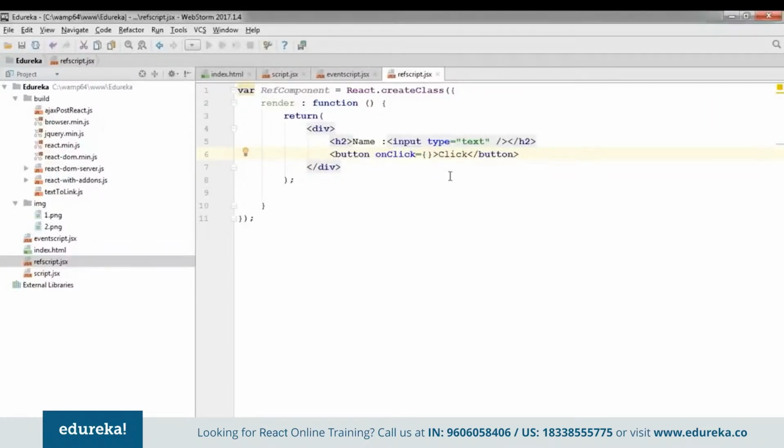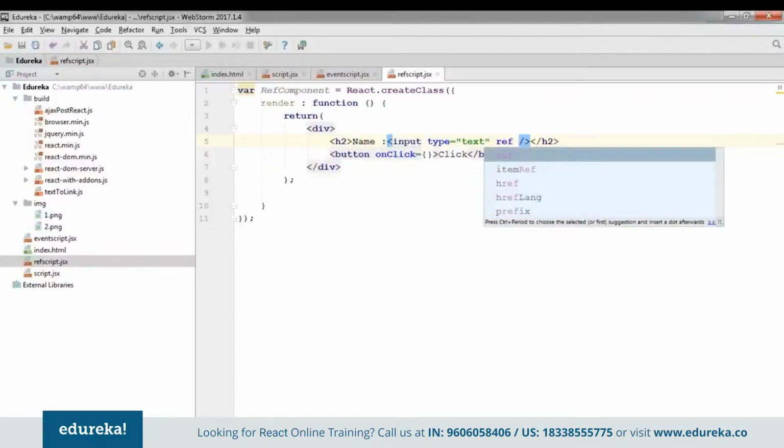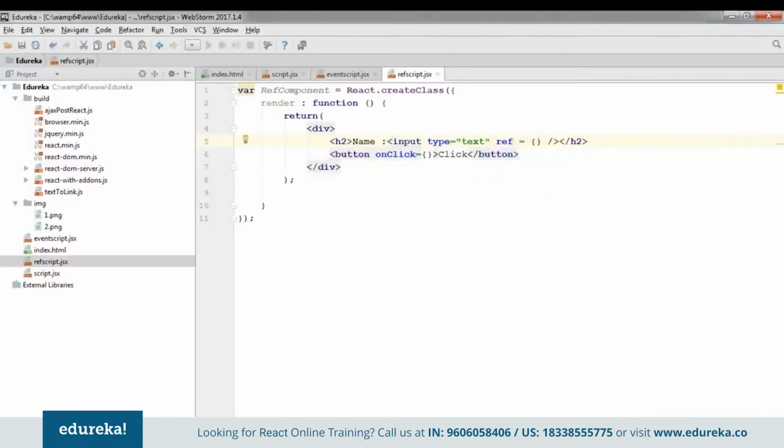So how are the references created now? Here, whatever we get as input, I want this to be referred to by this method. So for that I need to create one ref here. Here I'll say that we have a ref, and in this we have to take the input.